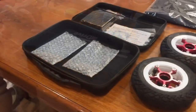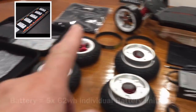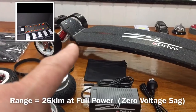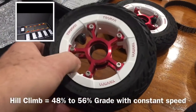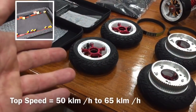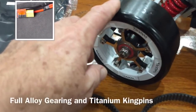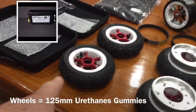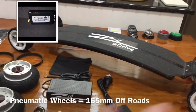Okay, guys, I'm going to show you now what you actually get in the actual kit. Now, I'll just add, these pneumatics are not part of the white edition, the special edition, or the black edition you're going to be ordering as a set unit. These are obviously optional extras, and that's the pneumatics, as you can see. If you live in an area where you've got really bad roads and you want to do a lot of dirt riding, I'd just option for those. Personally, I like the road riding and the gummies. Urethanes are what I'd be choosing. They're the 125s, and these are the 165 pneumatics. So they don't come in the kit. I'll cover them with my hands so you can't see them, but the kit is as it is.